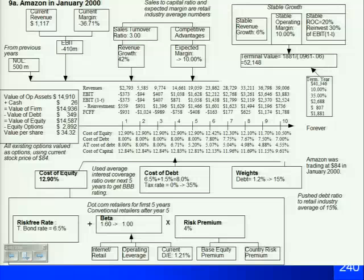So revenue growth, small revenues become big revenues. As my operating margin goes from minus 36 to plus 10, my operating income goes from a negative number to a positive number. Remember the Sirius example where I set the ratio in each year? This was the most optimistic. Each year I moved half the distance to my goal. So my margins improved very quickly. I start turning the corner, at least in terms of profits, in year 3, 407 million. So I've got revenues, I've got operating income.